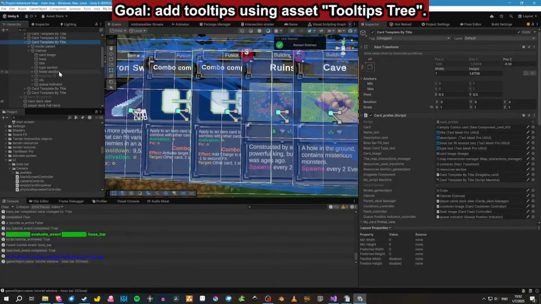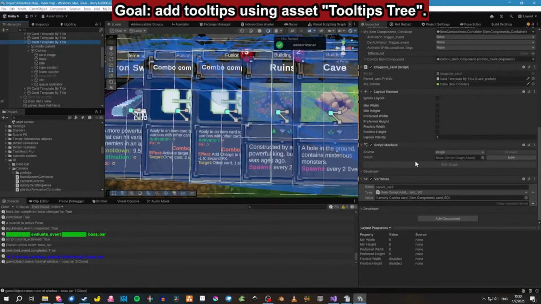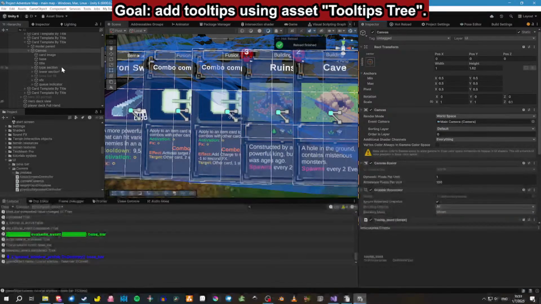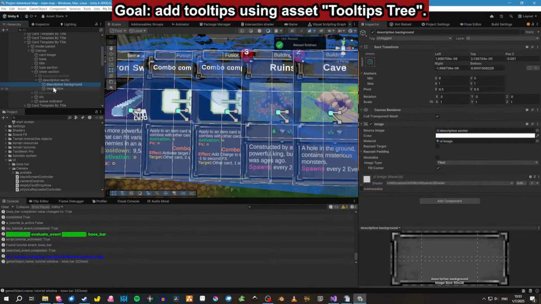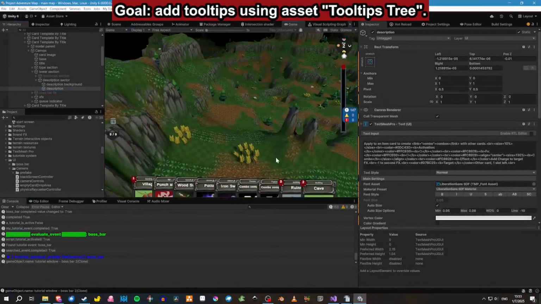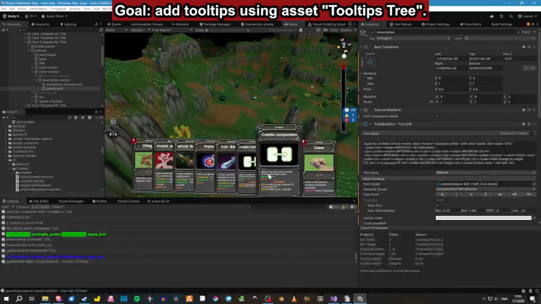Canvas, lower section, wait, canvas. There I have a raycaster. Should be working.